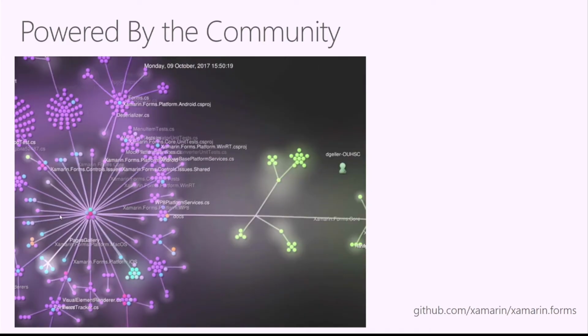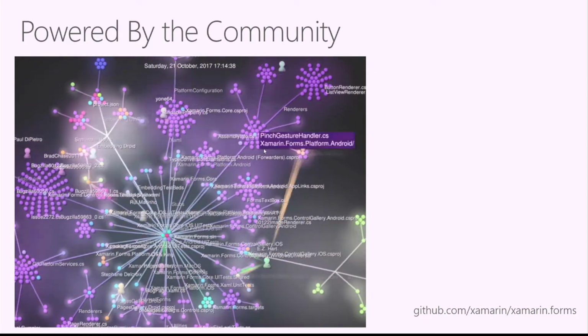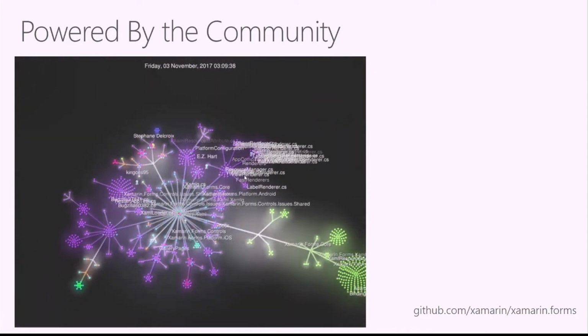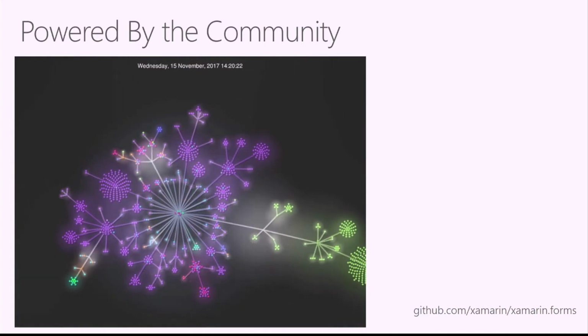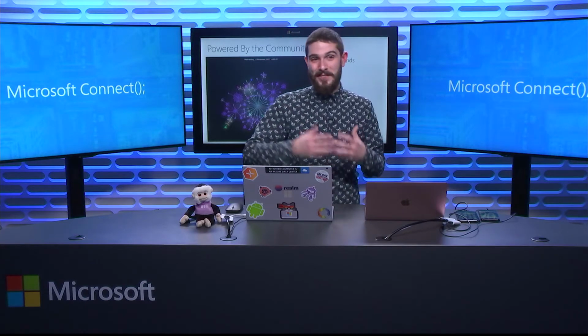And every single one of those users is you, our Xamarin team, and the open source community working on this application in real time up until yesterday. What this means is not only can we add new features, but we can add new platforms and new backends, as we call them. There's actually been work to bring a Unity user interface to Xamarin Forms, which means you can build games, desktop, mobile, absolutely everywhere.